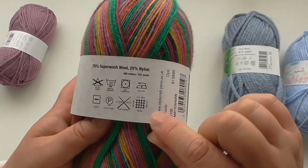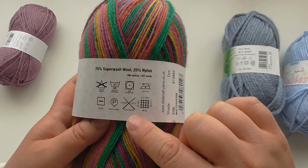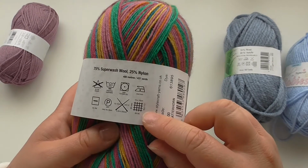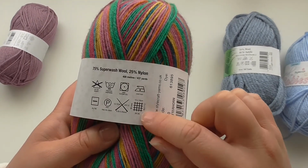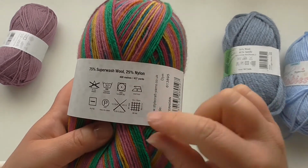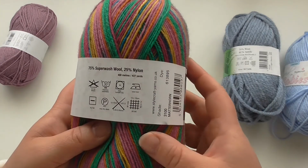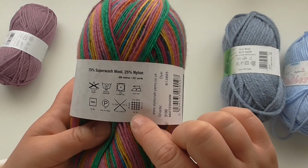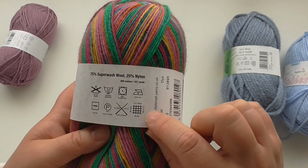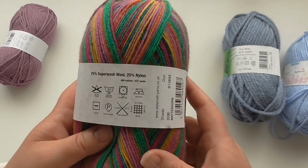And then you've got your tension square. This is telling you the recommended needle size. It's also what you would use for the tension square. So to do a tension square, you would use those size needles, and this is what you would expect the size to be. So you would cast on 28 stitches and work 36 rows, and you would measure it, and hopefully it would measure 10 centimetres by 10 centimetres or 4 inch by 4 inch.